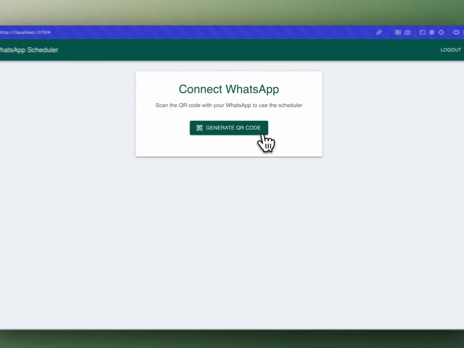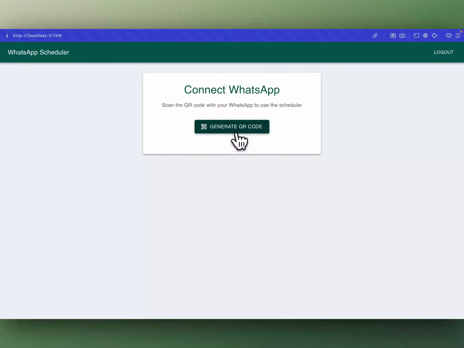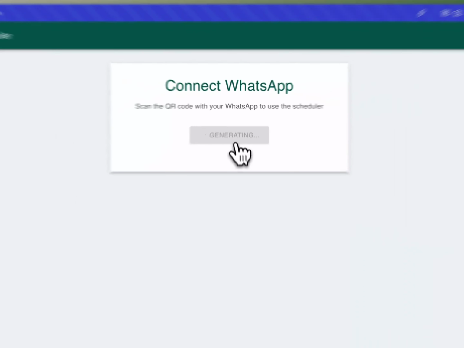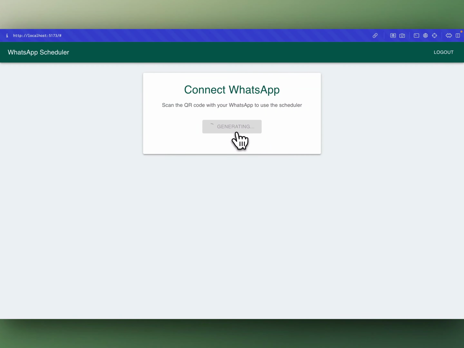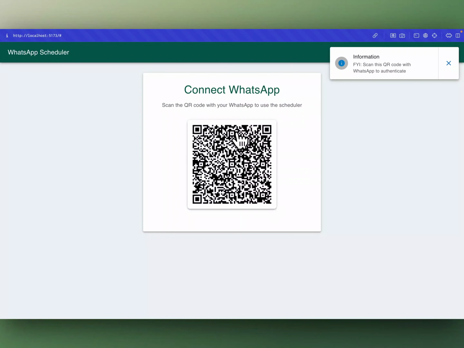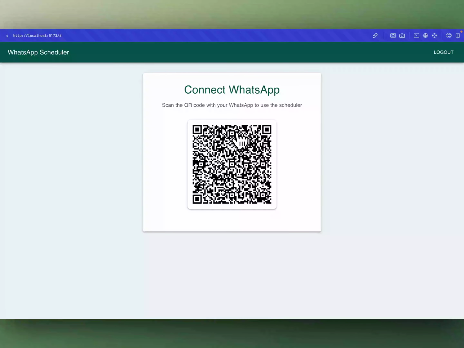Start by continue logging with Google, and when you've authenticated, you now have to scan your QR code on your WhatsApp app. You have to link a device on your WhatsApp app to authenticate to the app. It is going to generate the QR code. Then you go to the link device on your WhatsApp on your mobile, and scan the QR.